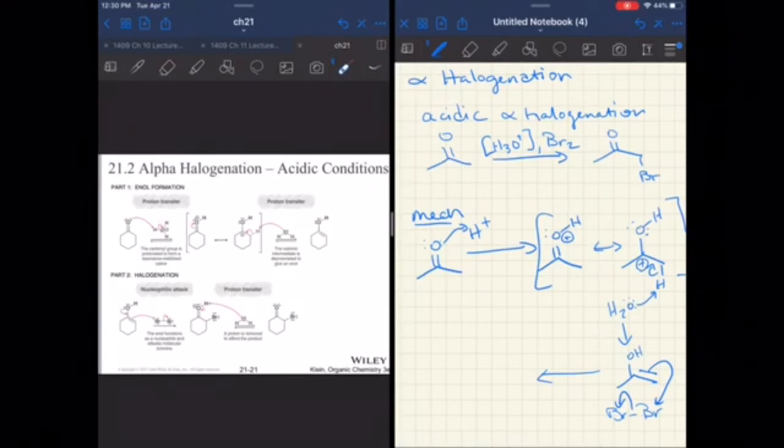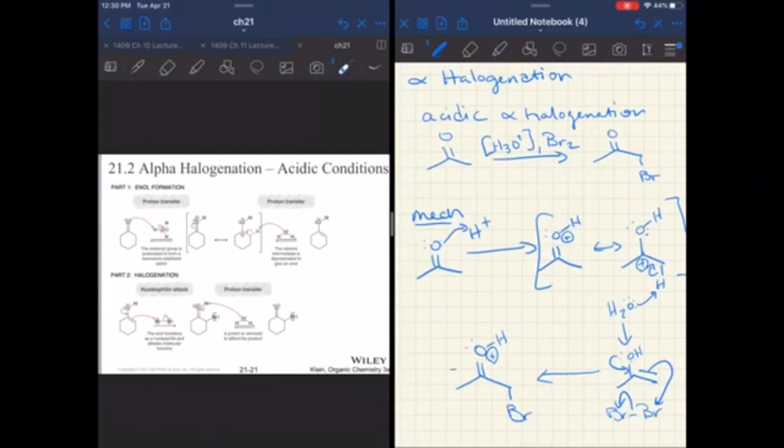What's important to note here, though, is we do not create a carbocation. The reason we do not create a carbocation is because that pair of electrons pops back down. It's helpful in this type of reaction to know the product prediction to help you with the mechanism. Sometimes it's the other way around, but you know that you still want a carbonyl, so you know you've got to reform that double bond at some point. Now we've added our bromine.